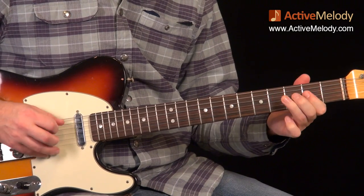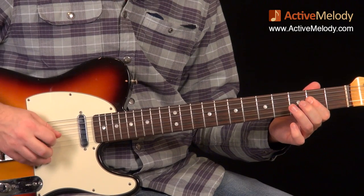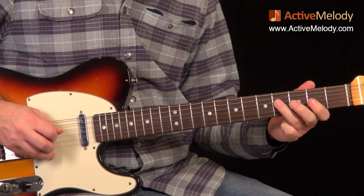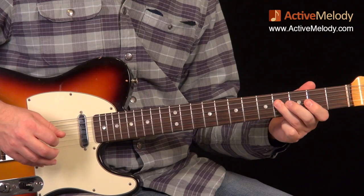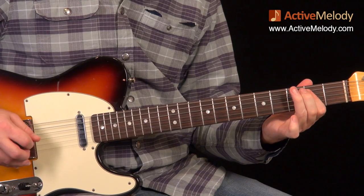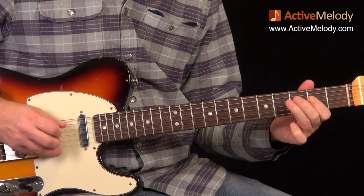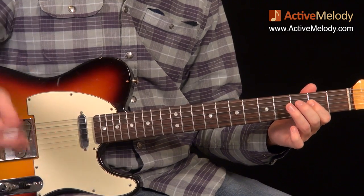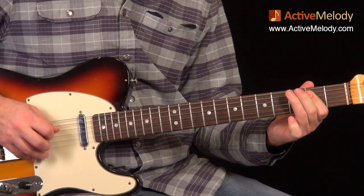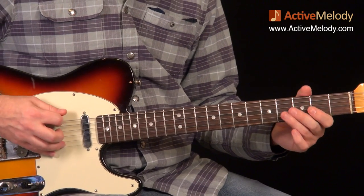That last time it just ends there so you can go to the 4 chord. For that, it's exactly the same — we're just doing everything up a set of strings, so it's now on the 5th string. The picking pattern is the same, and it's played over the A. We play through that twice, and then we come right back down to the 1 chord. You can see the way you get out of the A chord is with an upstroke there, and then you come back and hit the downstroke to reset the 1 chord.